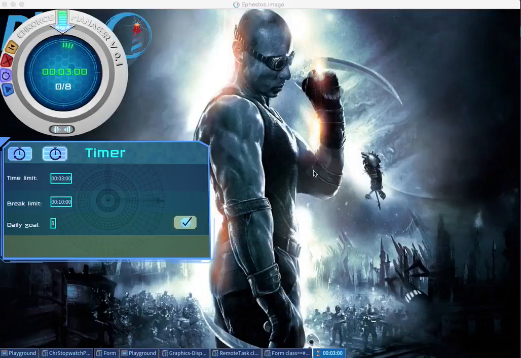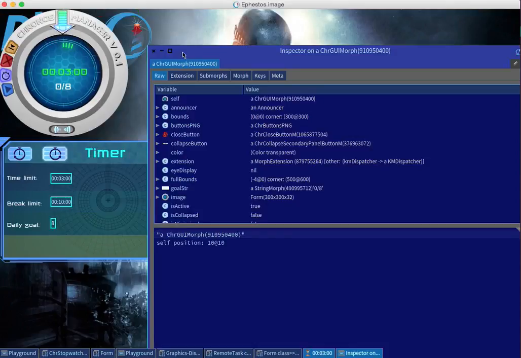Okay, let's see why the last time I couldn't do what I wanted to do with the position message. Now, if I go here, Alt-Shift and right-click and left-click, and I go to inspect. Now, let's say first select the basic, the general graphical interface, which is a Chronos GUI morph. Inspect this.